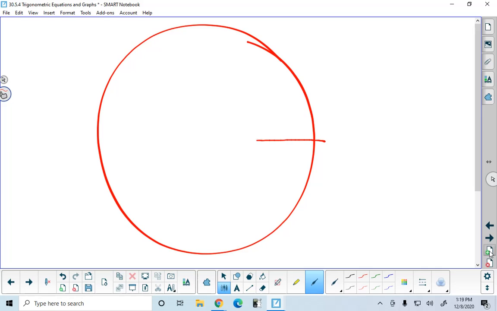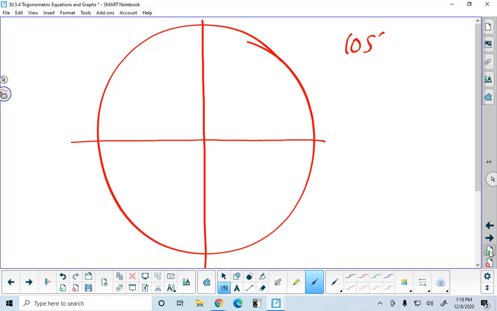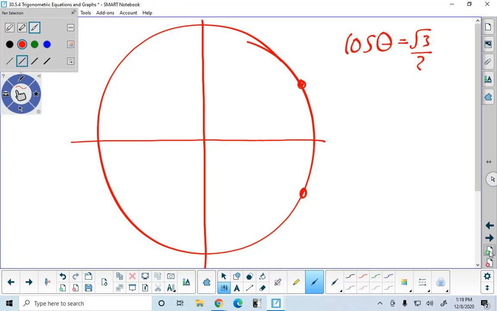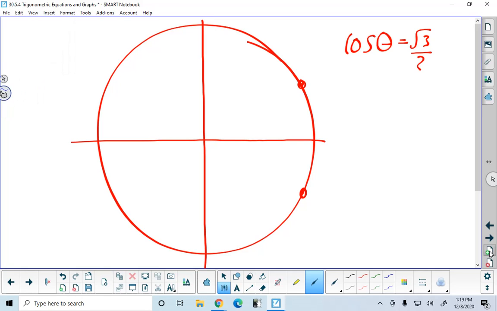However, I would prefer just to look at the unit circle, so I'm going to sketch a circle. A little floppy around the top, but that's okay. Cosine, I'll do this using different colors. Cosine of theta equals root 3 over 2. Root 3 over 2 occurs here for x and here for x. On the other hand, we have the other equation, which is cosine of theta equals negative root 3 over 2. For x, we're looking at x coordinates here because it's cosine. These are the two places where the x coordinate is negative root 3 over 2.